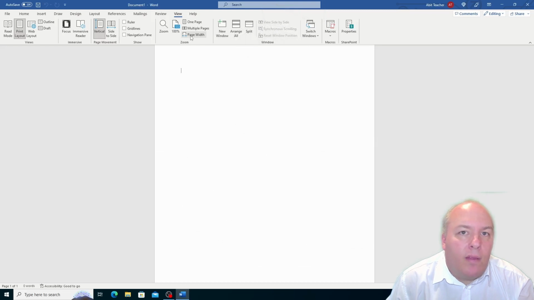These are the different ways you can zoom in and out on your document in Word. Whether you prefer to use the slider, the zoom window, or the options in the View tab, or even the shortcuts, Word makes it easy to adjust the zoom level to suit your needs. It's also important to note that zooming in or out will not affect the actual size of your document, only the way it's displayed on the screen.